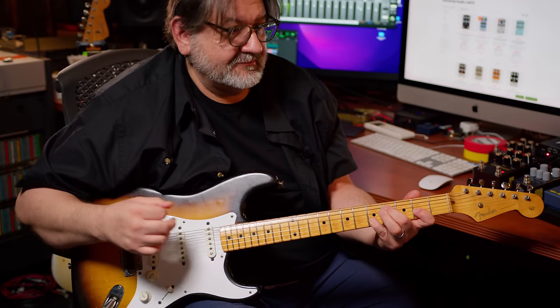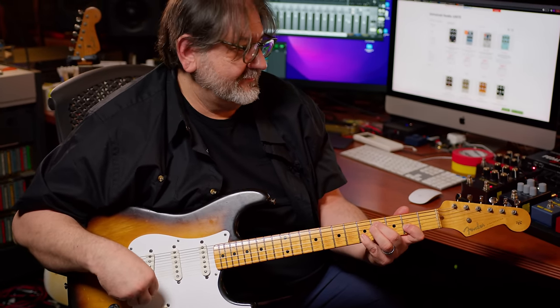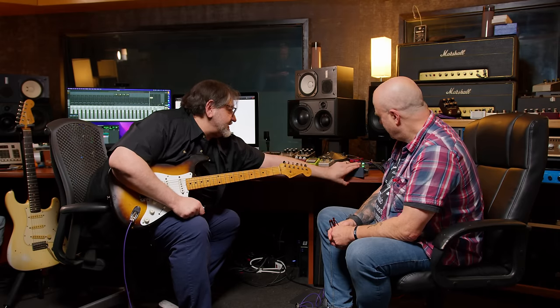So I love this thing. And when you go faster, it gets really choppy. I like it at a slow speed, when you get that sort of chewiness to it. And my test riff is usually this Hendrix tune. I just love that sound. I could live on that. And it's got a faster speed set on the preset.